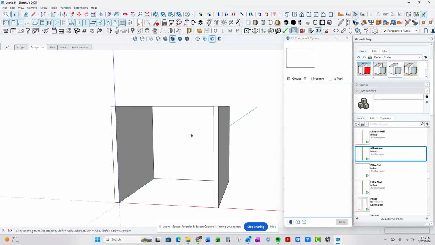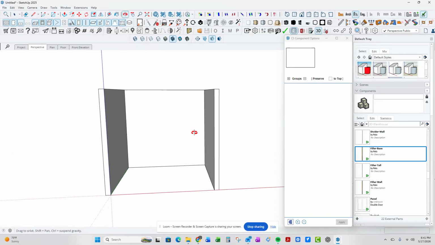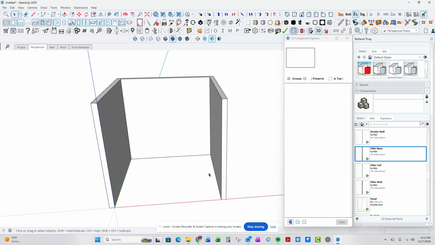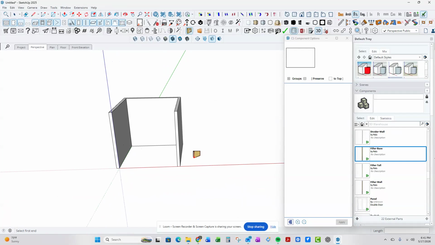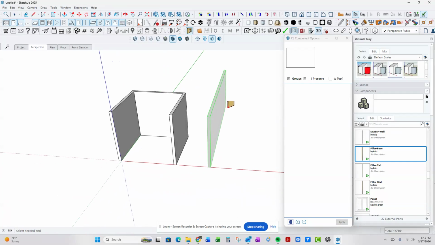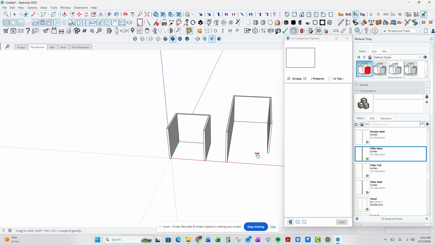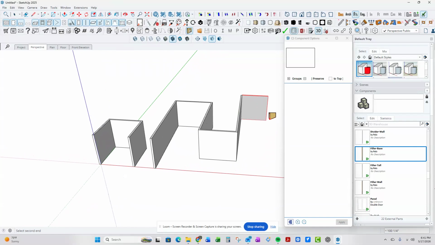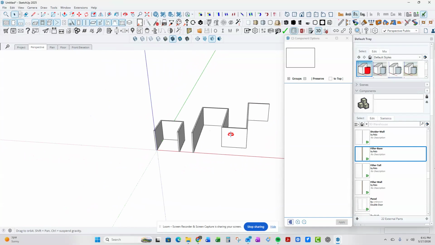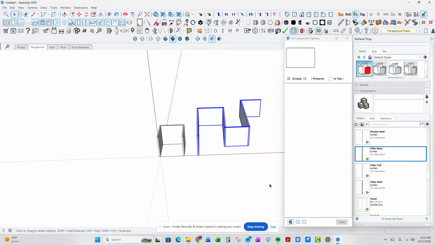So here we are right now in the 3D workspace, and as you can see, I already drew out the walls in the room. And to do that, I simply just click the wall tool right here, and then I can just click and drag, and I can even type in dimensions and draw any shape I want for the room layout. Okay, so that's what I already did.